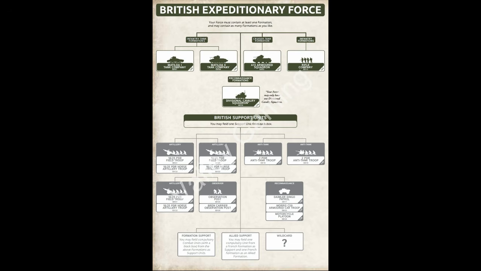Okay, so the British Expeditionary Force. We have 4 armoured formations. We have a Matilda 1 tank company, a Matilda 2 tank company, a 13 armoured squadron, a divisional cavalry squadron, and we have our rifle company. Now we can have 3 18-25 pounders in support, or the horse artillery variant. OPYs can be infantry or a Bren gun carrier.